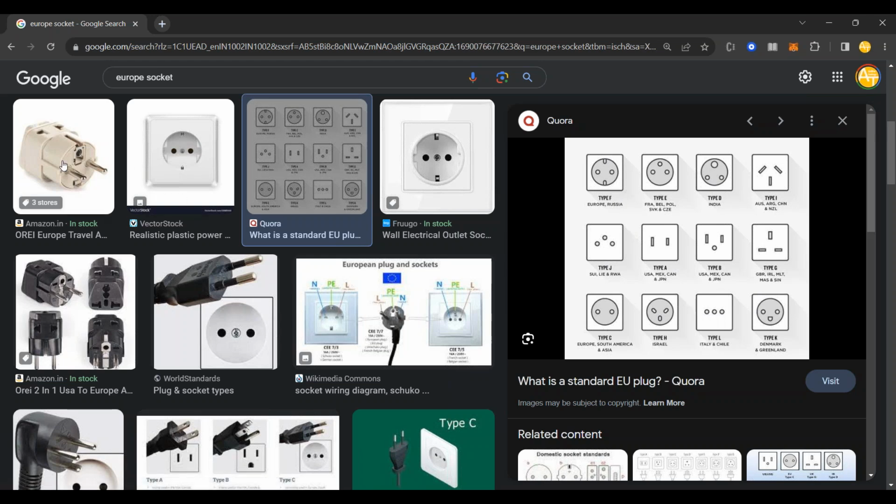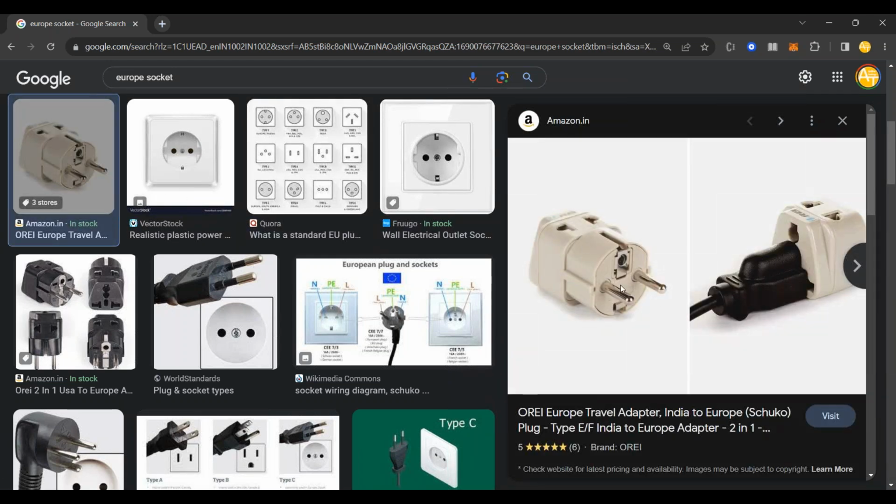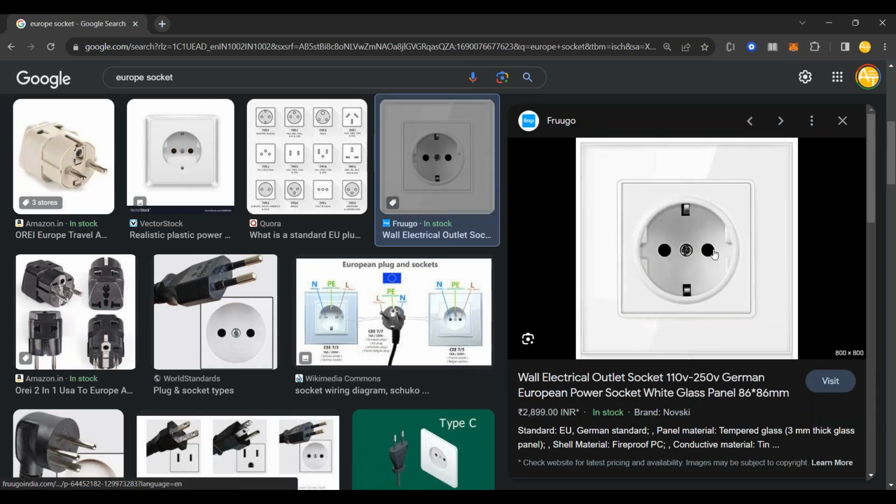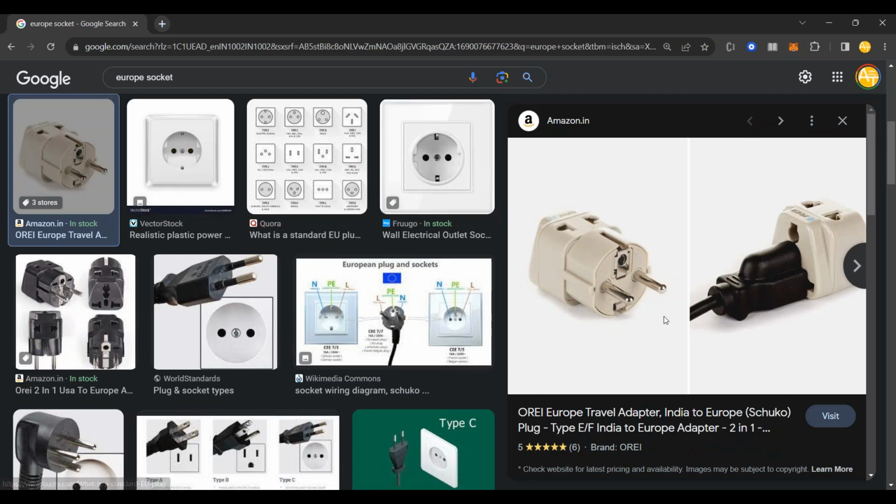You carry an adapter, something like this, a universal adapter. On one side you put your laptop plug into this adapter, and on the other side the adapter fits into the socket of European countries. So when two things are not compatible, you put an adapter in the middle.